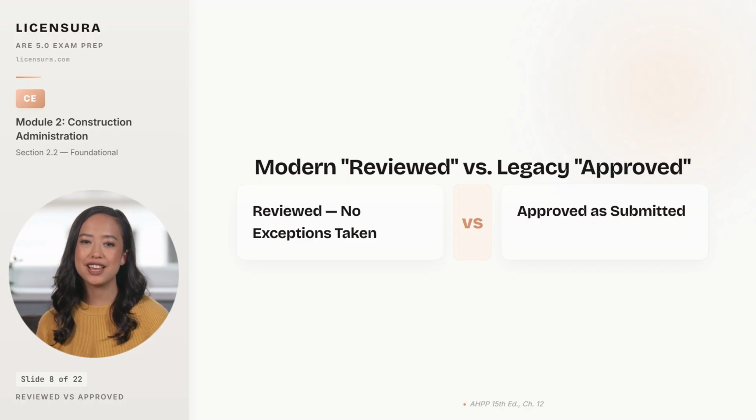The 2 stamps function identically for the contractor. Both permit work to proceed, but they speak differently to a jury. Approved sounds like an architect's warranty. Reviewed sounds like an architect's check against the design concept. On legacy projects and on federal work, the older approved as submitted language is still required by the contract, so you do not unilaterally switch. You use what the contract demands. But on private sector work, where you control the stamp language, reviewed is the safer word for the architect personally and for the firm. Pulling the stamp universe together leaves one rule that prevents most submittal-related lawsuits.